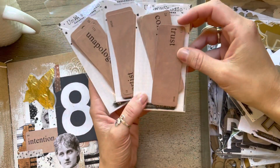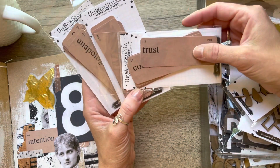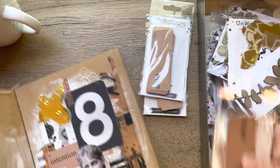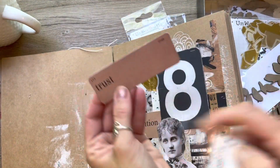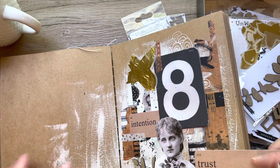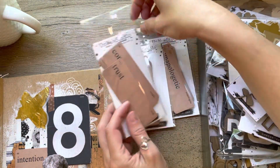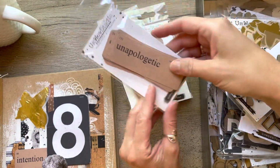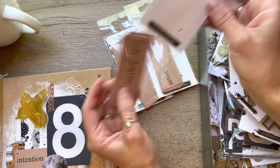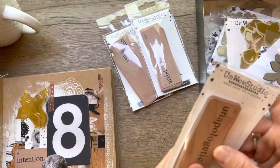So one of the fun things from this new release are these little flashcards, like these vintage kind of flashcards. They're done on a nice cardstock, and they're super fun. They have different single words on them, and they're really nice. The cool thing is that there's all this white space, so it's kind of off to the side, and I like that because it allows for layering over the tag, over the little word image. So I just thought that was so clever. And it's just like inspiring words, and then here all bad words and swear words, and it's so funny, super hysterical words. I love it. So anyway, very Didi, super cool.